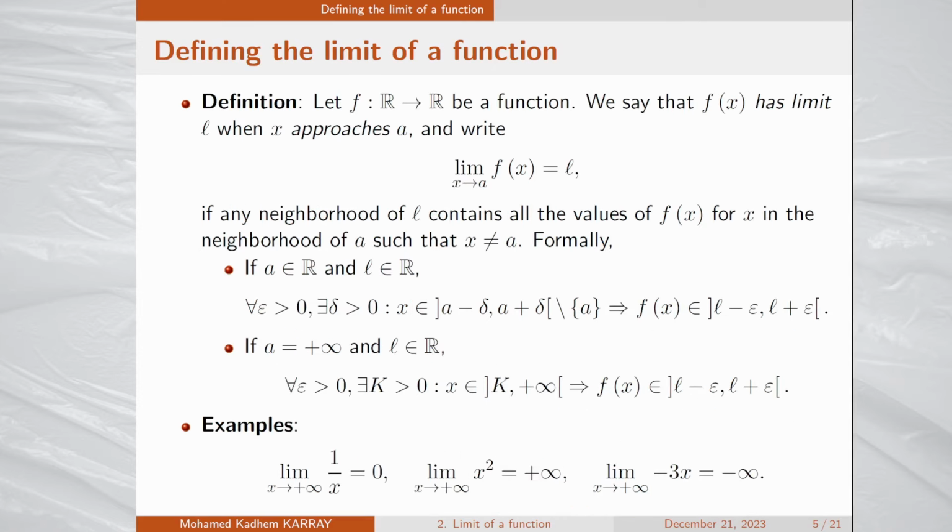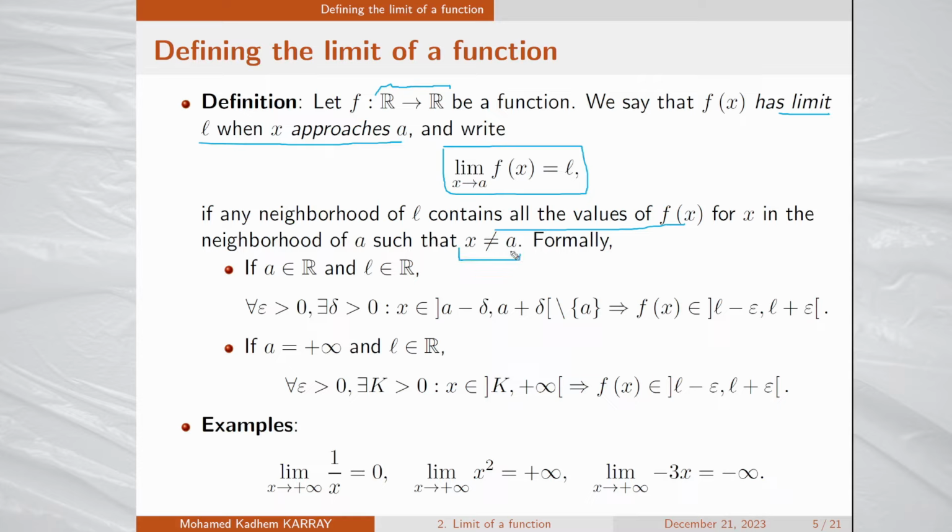I give now the precise definition of a limit of a function. Let f be a function from the set of real numbers to itself. We say that f of x has a limit L when x approaches a, and we write it like this: the limit when x approaches a of f of x equals L if any neighborhood of L contains all the values of f of x for any x in the neighborhood of a such that x is different from a.